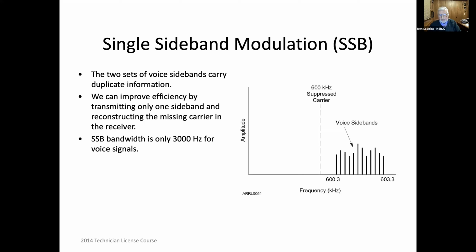And now, what is the bandwidth? Again, that same mistake as over here. Think of that as being a 0. The bandwidth is from here to here. And you could say it's only 2,700 hertz here, but let's just say that it's 3,000 hertz. And that is half of the bandwidth of the amplitude modulated version of the same music.